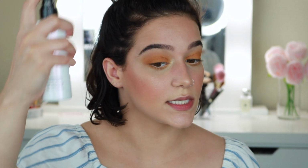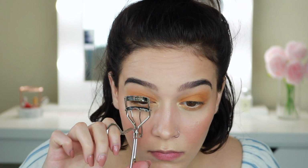We'll do a spritz of the CoverFx Illuminating Setting Spray. I've been using this a ton because it is in my project pan. Maybe more than a spritz, but anyway, I just ate that. Oh my god. So I'm going to do the eyelashes, and then we will move on to the lips.